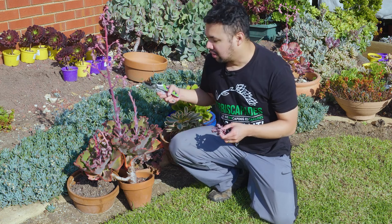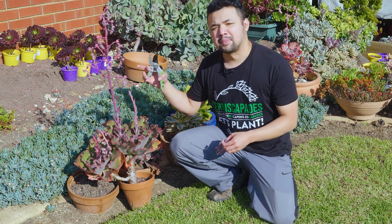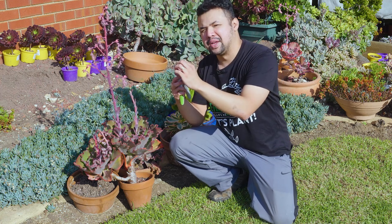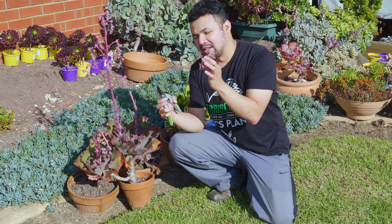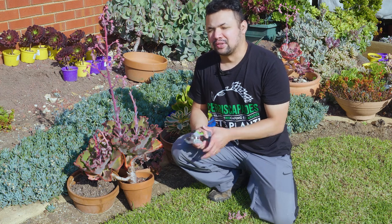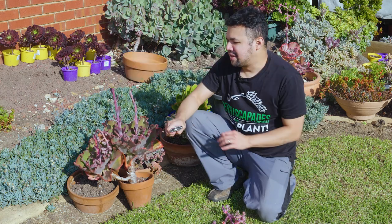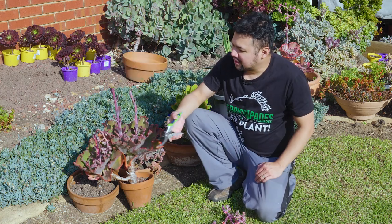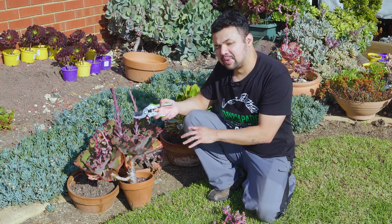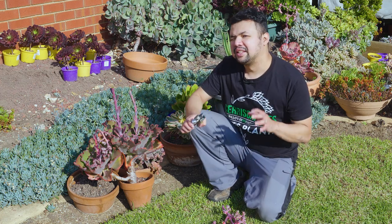That way all growth is focused on the rest of the leaves — the nodes on the stem. From the perspective of the flower stalk, the flowers at the tip are the apical meristem where most of the growth is happening. By removing this, we activate all of the lateral meristems around the stem — instead of growing upwards, it now grows laterally. From here you can either leave the stem still connected to the main plant or cut off the stem and replant it elsewhere separately.